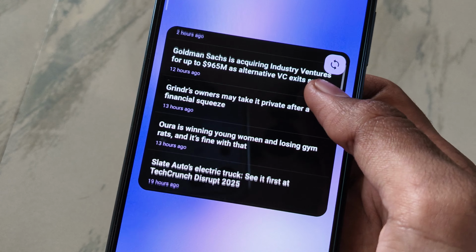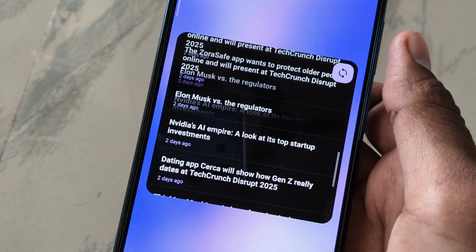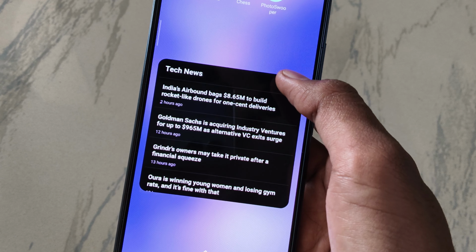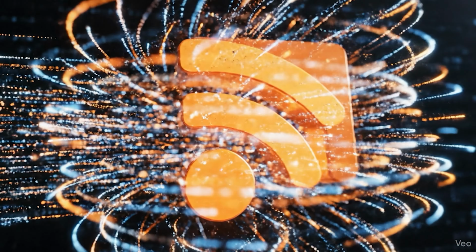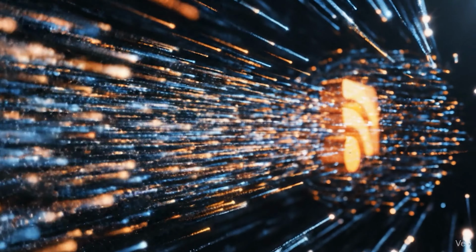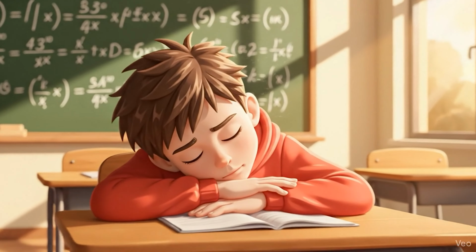Home feed. You might be wondering what a home feed is. It's actually a widget application that provides you frequent updates from a specific RSS feed. First of all, for people who don't know about the RSS feed, let me explain, because of course you did not come here to know about normal generic widgets and applications.